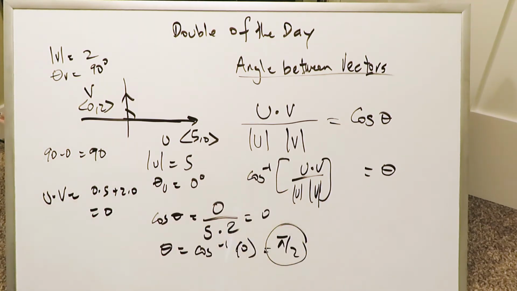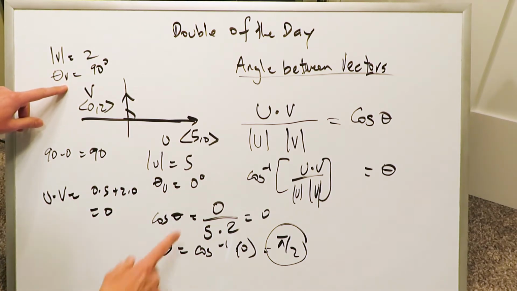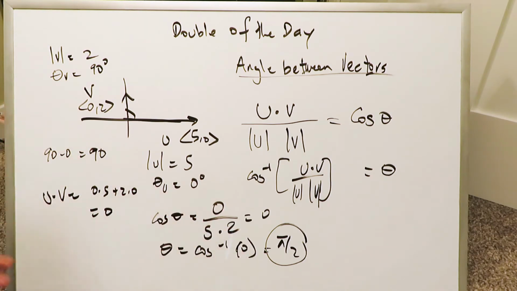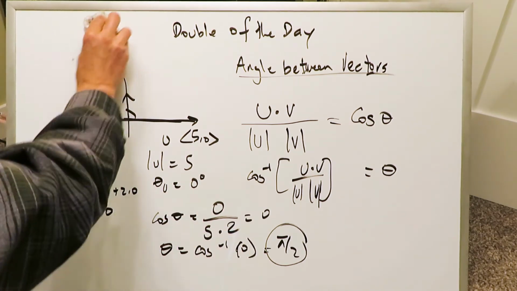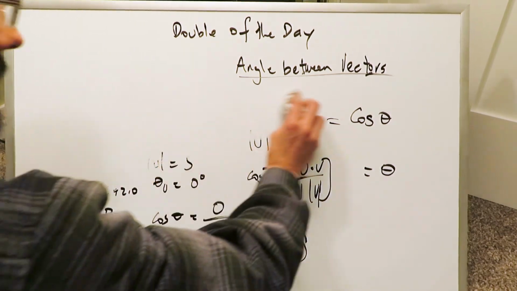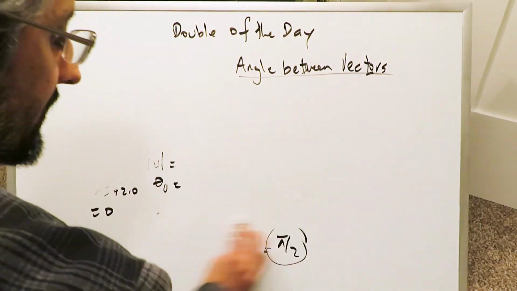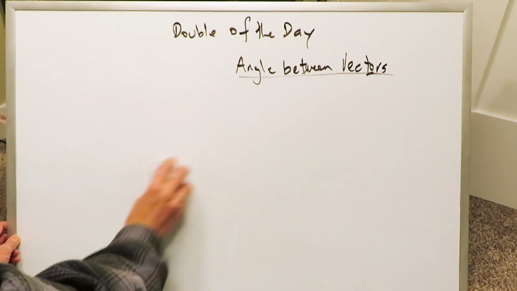So remember, if you want to find the angle between two vectors, you can find the individual angles of each of those vectors and subtract the smaller from the larger. That's one way, or you can use this formula. In this video, we're learning how to use the formula, so that's what we're going to do. We look at two examples and then we'll utilize the formula and we'll go from there.